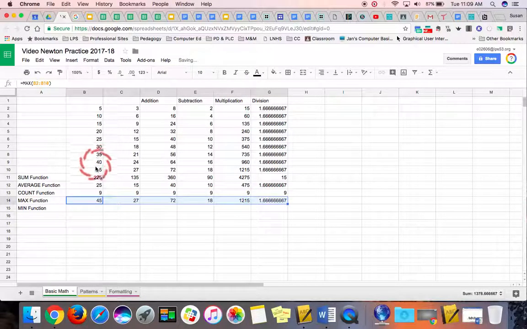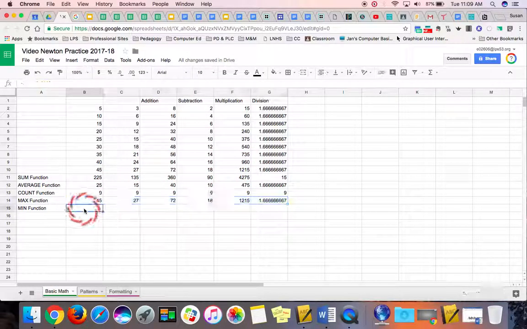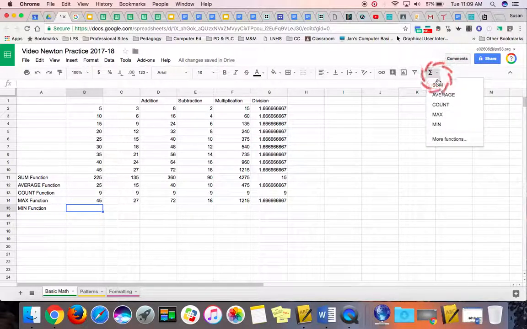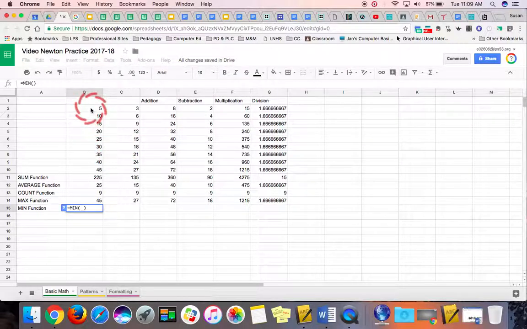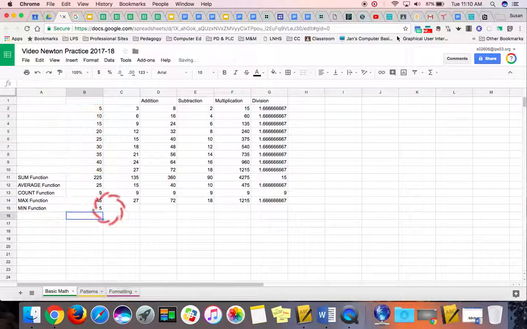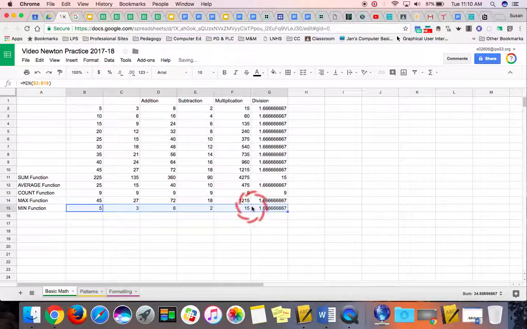Again, you will notice that the maximum number in the list, because we made these columns with a pattern, we counted by 5s here and then we counted by 3s. The maximum is clearly going to be your row 10 because that's where your highest numbers were. When you do the minimum function, the opposite is going to be true. Because we did a pattern, we counted by 5s and then we counted by 3s, it will essentially be the first line. Okay, so those are the 5 most basic functions.